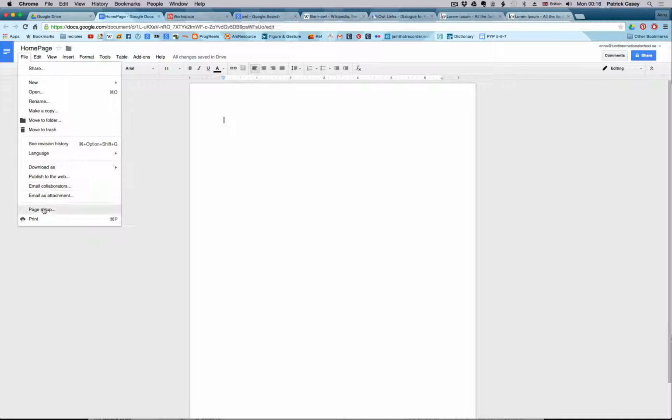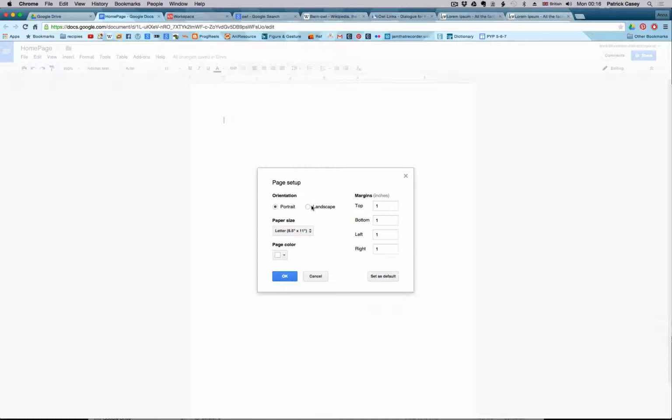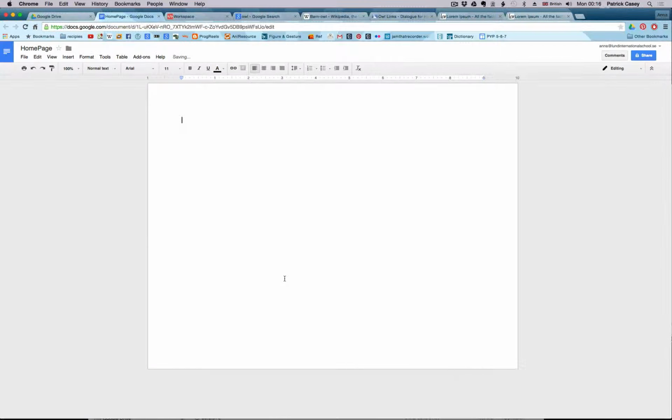I personally like the sites to be landscape because it feels more like a browser, but that's just my preference. He wanted to make a site about owls, so I'm going to start with a big headline here, like so, okay?